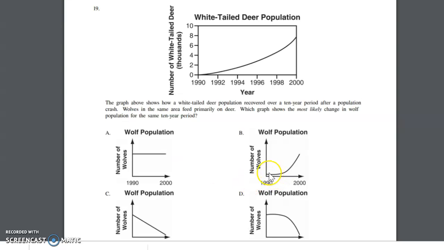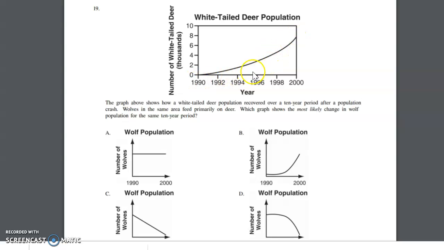This one says the population is lagging behind this one just a little bit, but then all of a sudden it goes way up. This one says, again, the line is going down, means the population is decreasing. And then this one shows it held steady a little bit and then dropped.